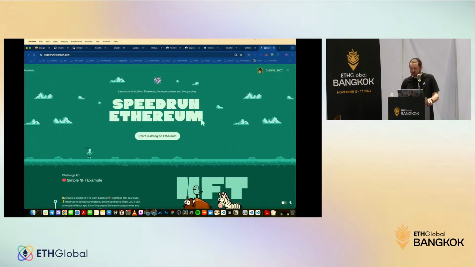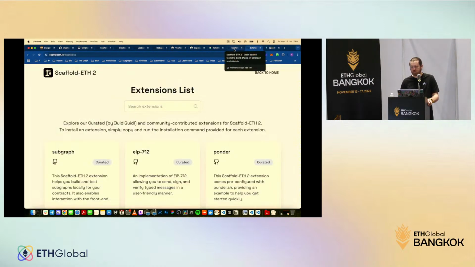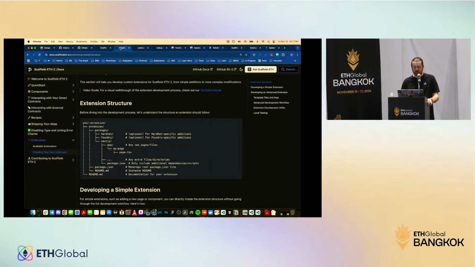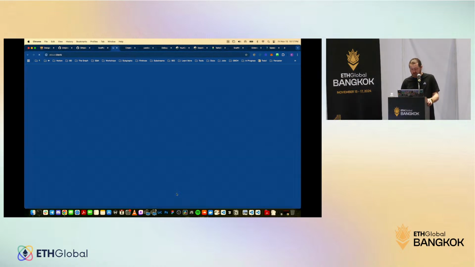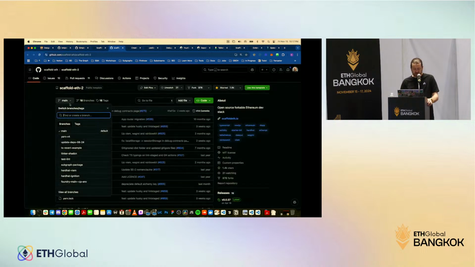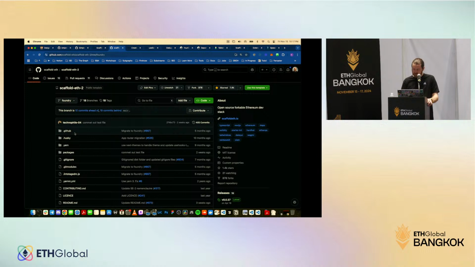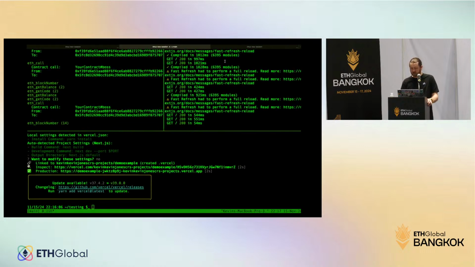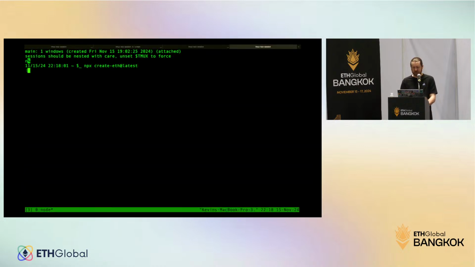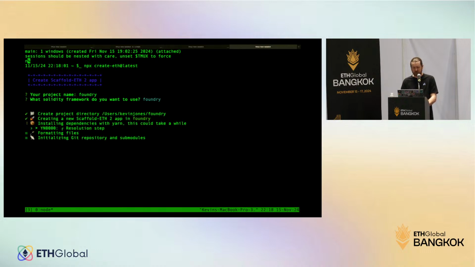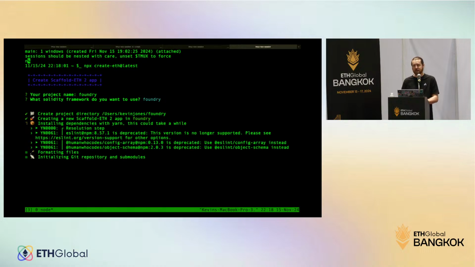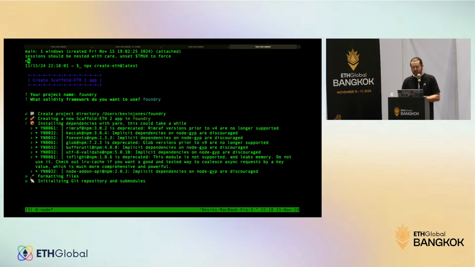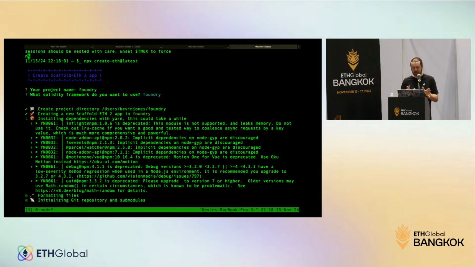So the question was, you're interested in Foundry and how that works with scaffold.eth. If you go to GitHub and look at Scaffold-ETH, I think there might be a Foundry one, but it seems like it's out of date. So you actually probably just want to use npx. That's the best way. We could do the latest one, and then say Foundry. It's pretty much the same exact setup. It might take too long actually, so maybe you could do this on your own time and explore there.